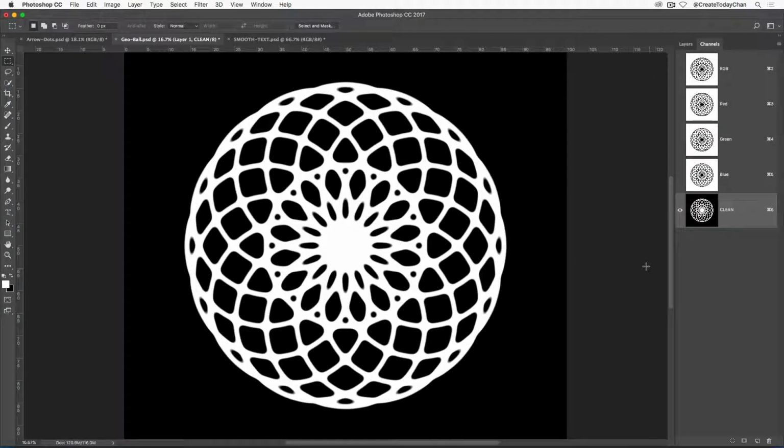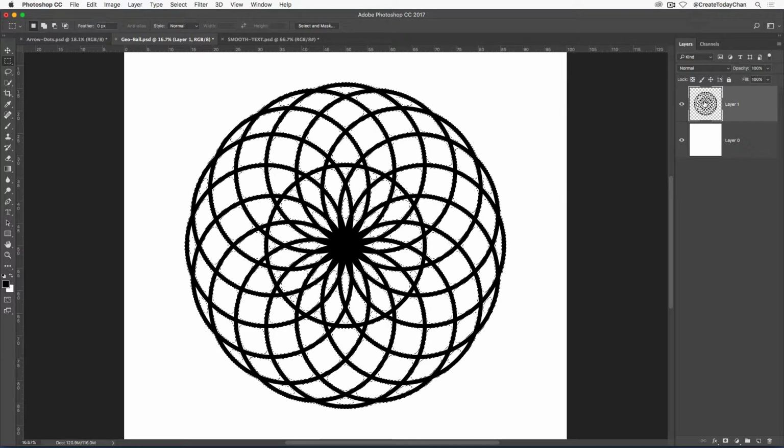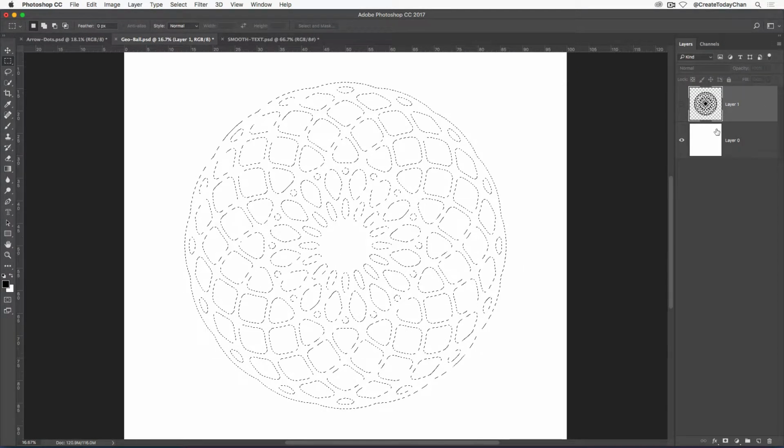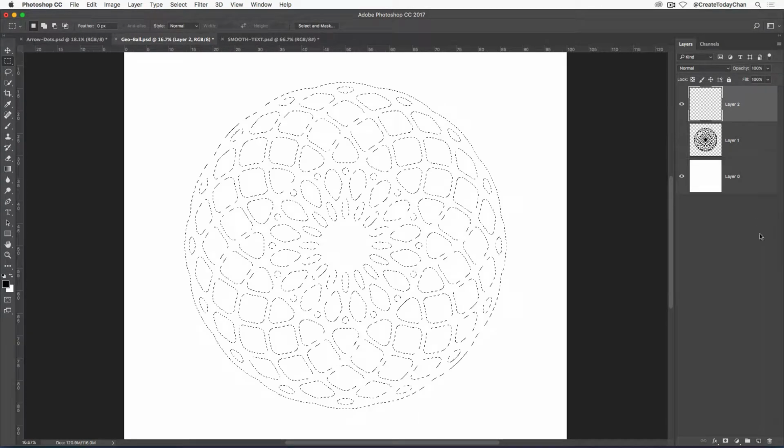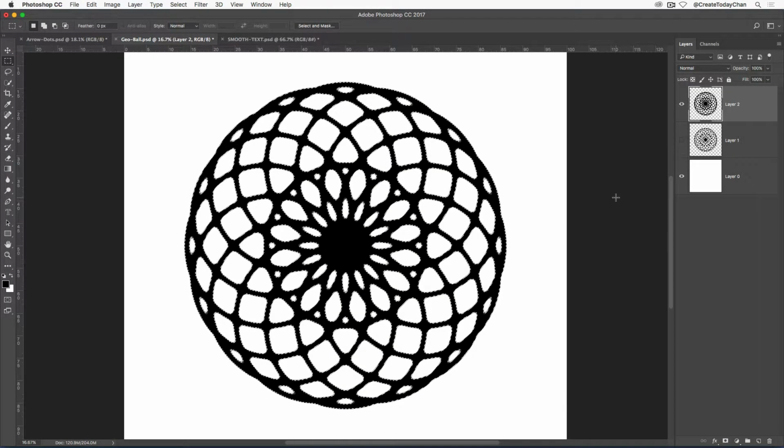We have our shape. I can go ahead and command click on that channel, load it as a selection. So we're back in RGB, we'll click right there. Go to our layers. Let's turn off that piece of art that wasn't blurred and smooth, and let's create a new layer right here. I'm going to fill it with black. Just Option Delete or Alt Delete on a PC. Now I can deselect. And look, there's our smooth shape.